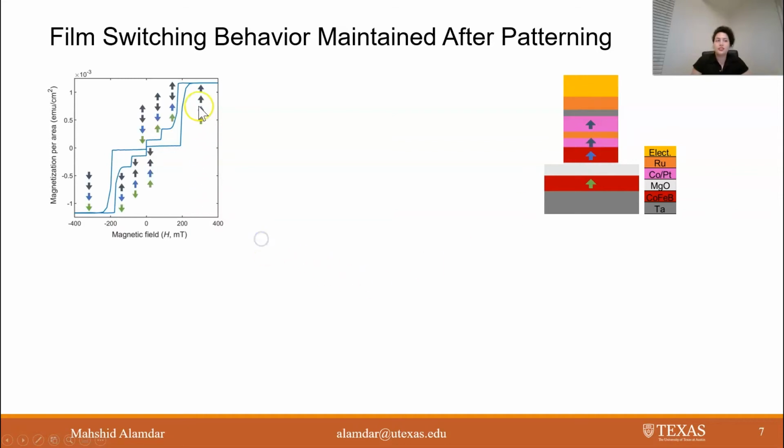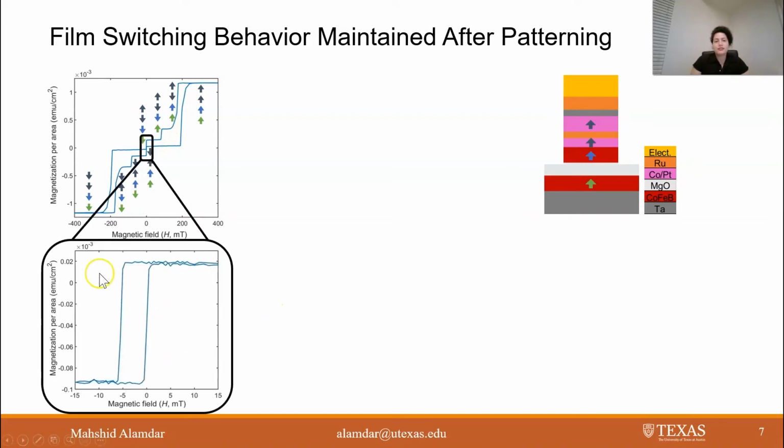Starting from saturation at positive field, as the field decreases, first the SAF layer unravels due to its anti-parallel coupling, and then around 86 millitesla, the reference layer aligns with the bottom SAF layer, and then at 1 millitesla, the free layer switches, and finally at minus 190 millitesla, the top SAF layer switches, and they all get parallel again. And we will have similar switches when we get back to positive field in this loop.